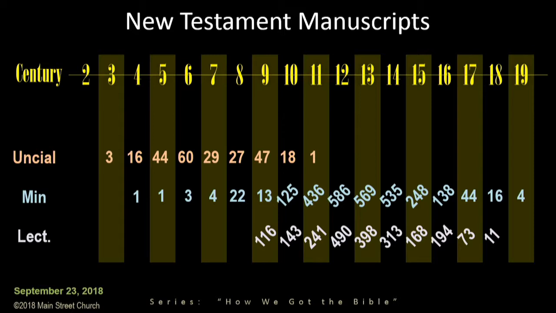So you see, these are the documents that we found. Of the minuscules, they all have been penned very late, after the 10th century and stuff like that. And then there are the lectionaries that we have that were penned even later than that. So it's the stuff that was found written by pastors of churches where they quote the Bible. So if you look at it, Erasmus did his Greek New Testament in 1516. That's the 16th century. So I show the bar right there pointing to when he wrote his Greek New Testament, and the sources he used are there: 2 from the 15th century and 5 from the 12th century.